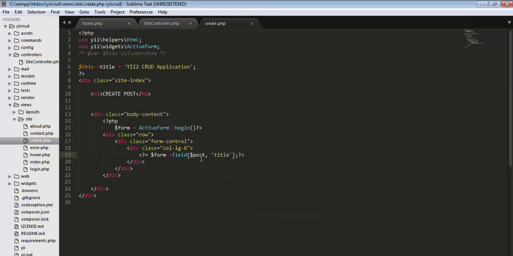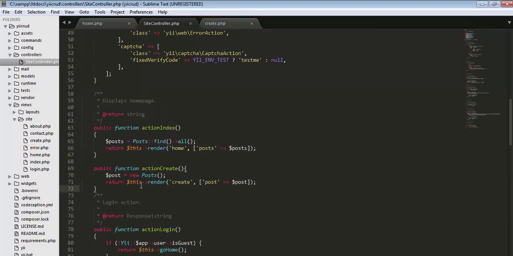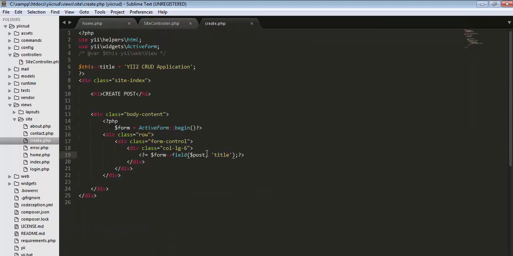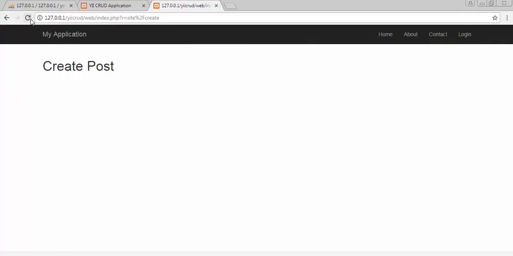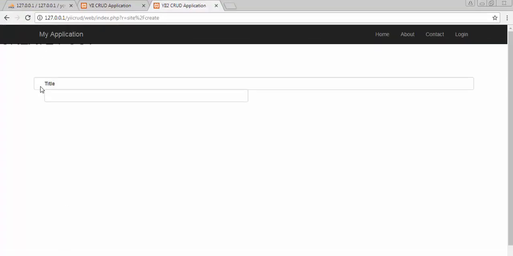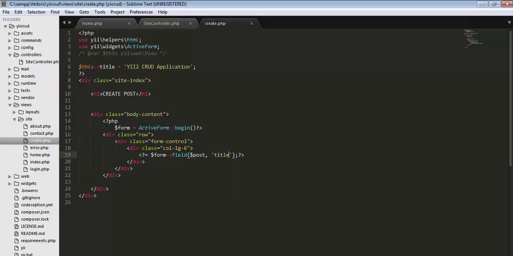Okay, so this post that we have passed from the controller to this create template, we have passed this post model. Okay, so we have to access this post model to create the form fields. Okay, so now let's see, refresh. Okay, title. Okay, now let's see form.